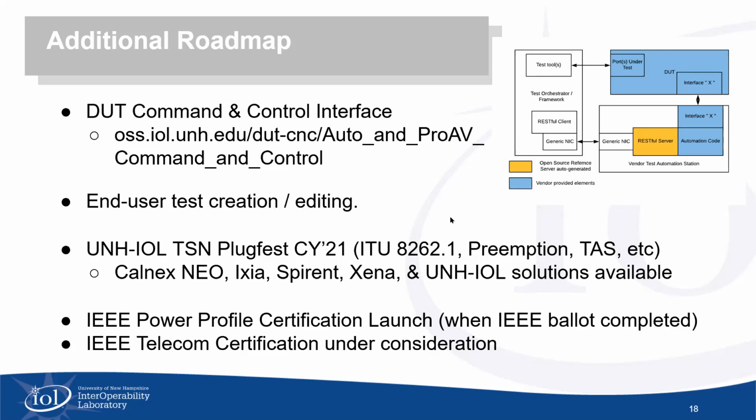I am especially interested in any who are interested in participating in a TSN plugfest, be it around the telecom profile aspects of 8262.1, further TSN telecom interests, or generic interests in preemption and time-aware shaping. It's been a number of years since our last plugfest for preemption and time-aware shaping. And I am looking to coordinate with CalNex to gain access to a NEO for this event, and our Ixia, Spirent, and Xena hardware that we have in-house at the lab, as well as our Paragon X from CalNex, will be available for that plugfest as well. So I invite comment from those as far as how we can support your plugfest needs.